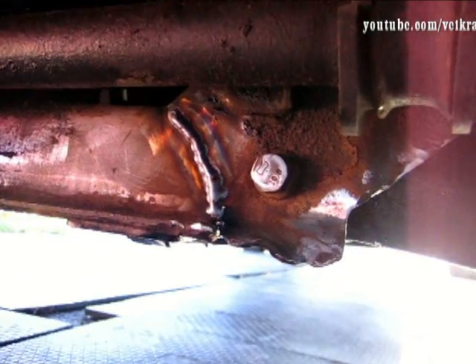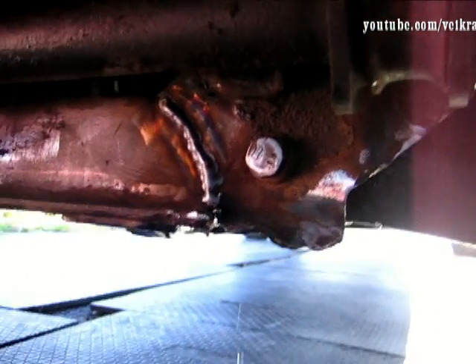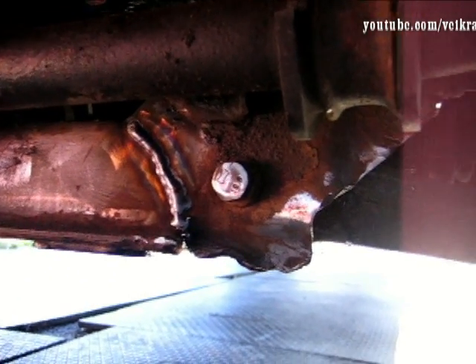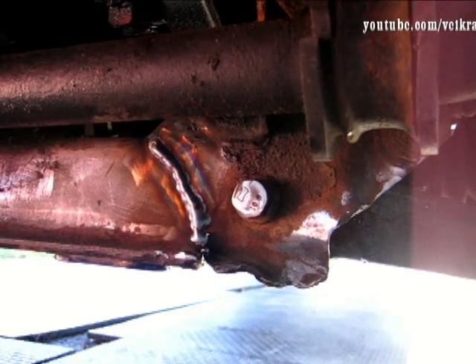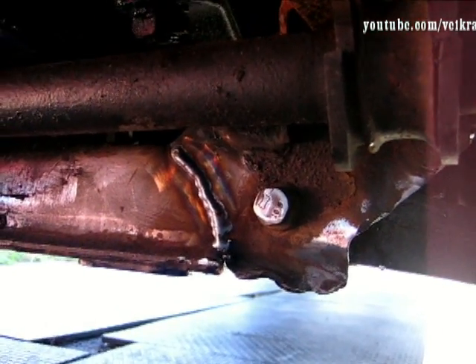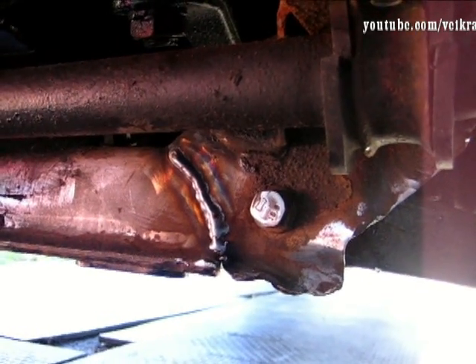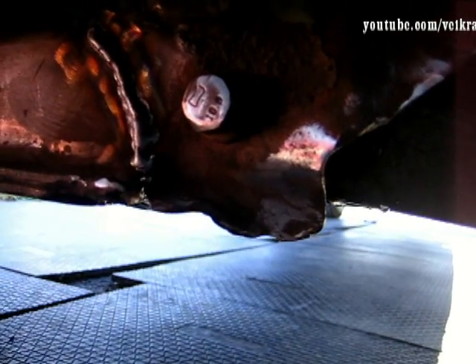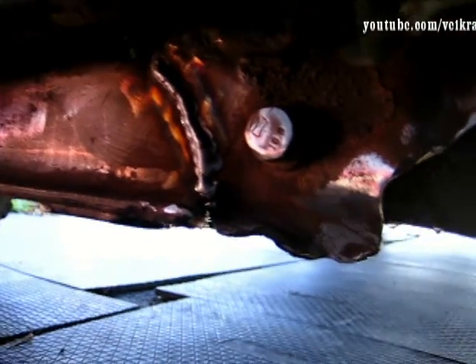The QT3 torch tip is much better for me - I've got more control, it just works better. I was just weaving in and out. My heat is a little high but the good thing is, if you see the heat discoloration on both sides, I really crammed it in there so I'm pretty sure the whole plate is completely welded through. On top of the bead that's there - now I'm just going to fill the little spot here. I'd really like to straighten up this bent section before welding it.